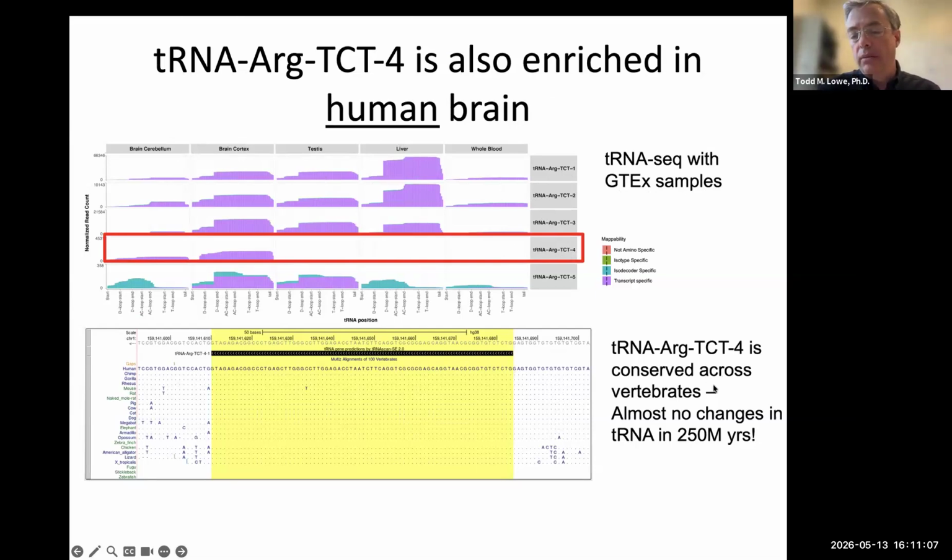Also, from an oddly conserved genomic perspective, these are all different species across vertebrates. And this gene is nearly invariant, which is really, really unusual. So there's something very special about this one, and it is definitely at the very top of the list in terms of hyper-conserved tRNAs, for which we do not fully understand why it is so highly conserved and how it functions differently in neurons.